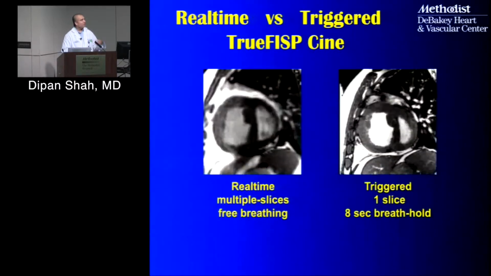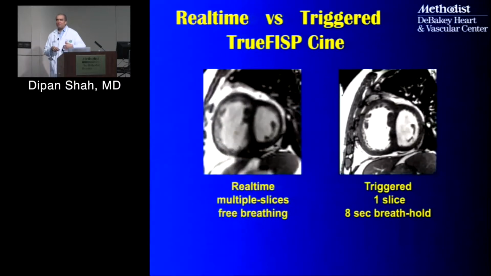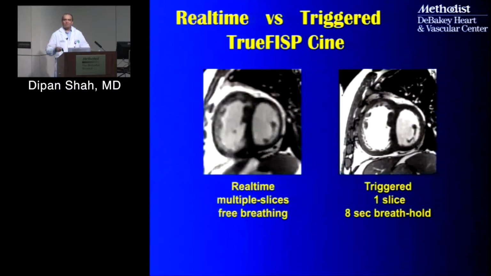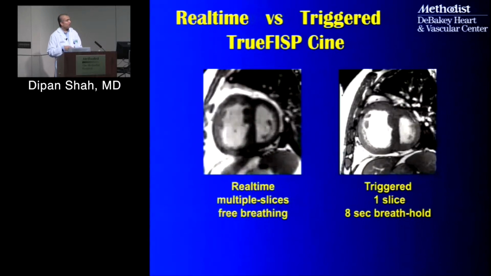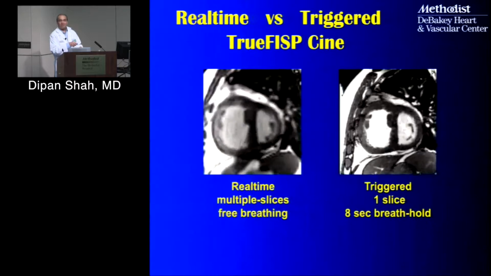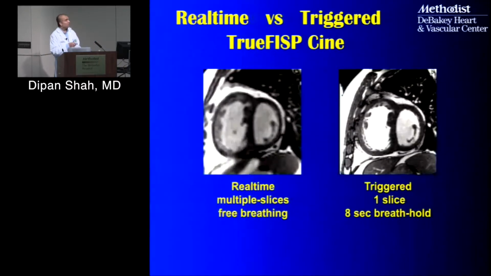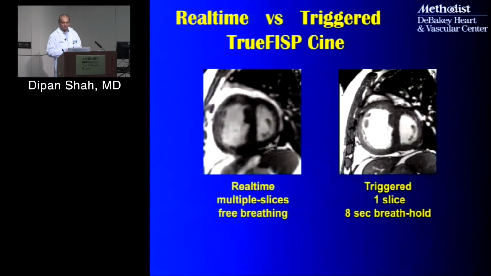resolution. And then we've done other things like parallel imaging, which cause a reduction in the SNR, which allow you to do the acquisition faster. So what I always tell our techs is, no matter what, we should never have an image worse than this, because you can always do real-time imaging on every single patient. This is the worst quality image you should ever see on a CMR scan.